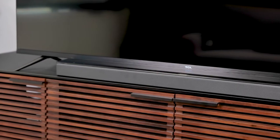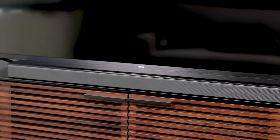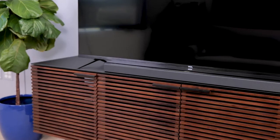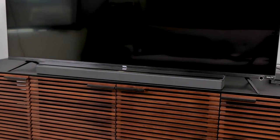Aside from the fact that the top of this, which is glass, looks really nice, the fact that it is so slim and so short actually makes it fit into most home theater setups seamlessly, ideal for this kind of hardware. Although it is a soundbar designed for your television, it actually is a pretty good wireless speaker as well. It connects with the Bose app to give you a lot of options with how you want to listen to music. In order to create the best sound for your room, the soundbar does need to have some reference of the acoustics of your room.